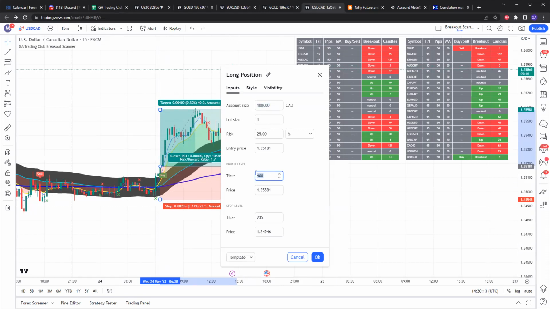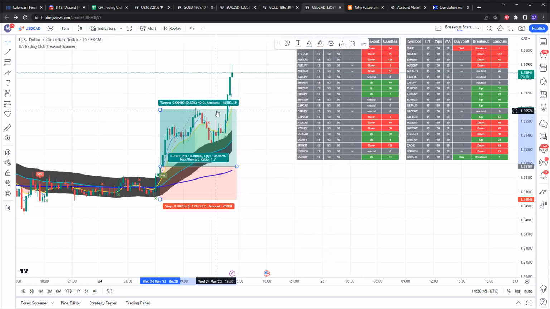It gives you a ton of entries in any single day. But I did say, as usual, be wary of signals or entries that come up between 3 p.m. Eastern Standard Time and maybe 9 or 10 p.m. Eastern Standard Time, because you're more than likely going to be manipulated or faked out. But other than that, feel free to enter trades or signals that come up from 10 p.m. Eastern Standard Time to about 2 p.m. Eastern Standard Time the next day.